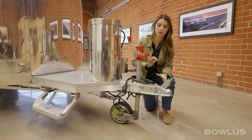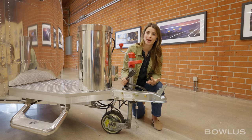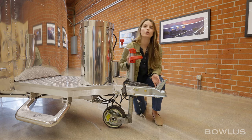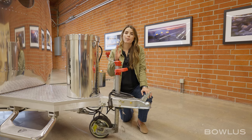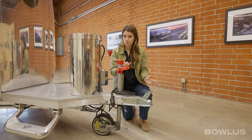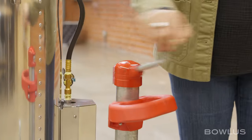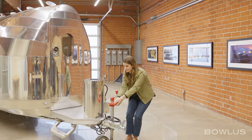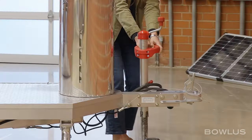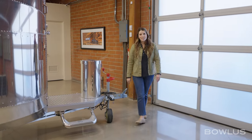Down here we have a two-inch ball on the coupler. We have a seven-pin which connects into your tow vehicle, enabling your tow vehicle to charge the BOLUS as we talked about in the electrical section. We also have safety cables, a breakaway switch, and this European jockey wheel, which enables you to move the front of the hitch up and down by cranking the top, as well as use the handle to pull the BOLUS towards your tow vehicle. Because of the BOLUS's low weight and especially the low hitch weight, you can move the BOLUS by hand. It really is that easy to move.